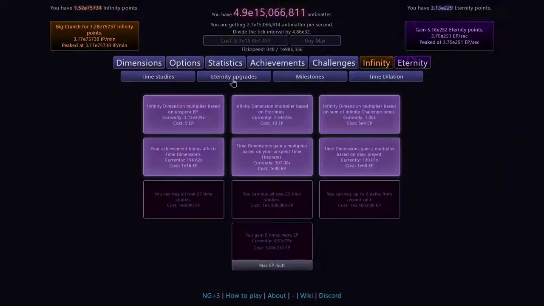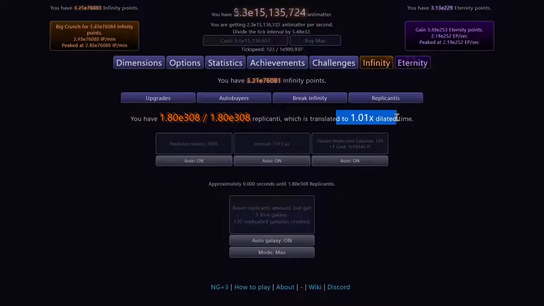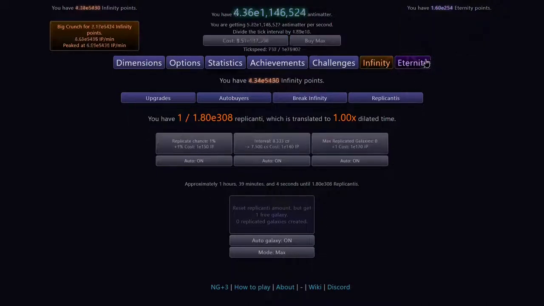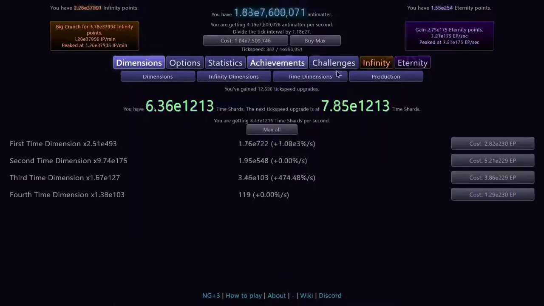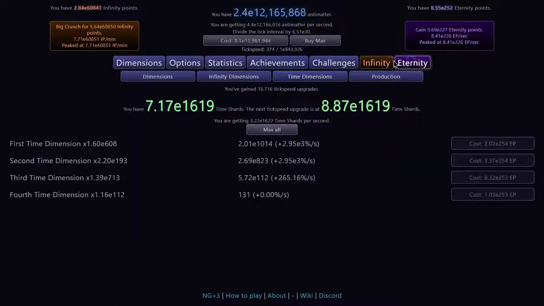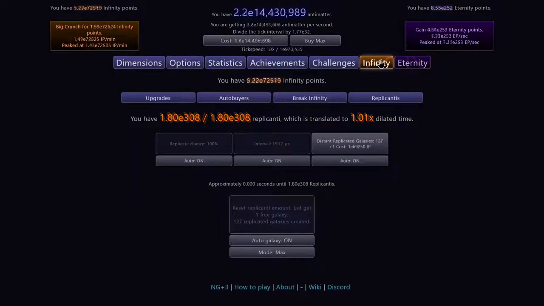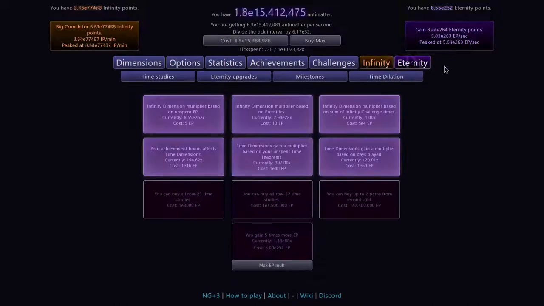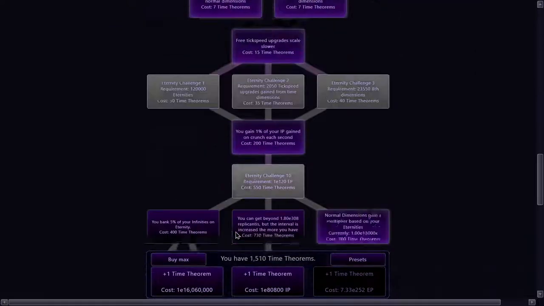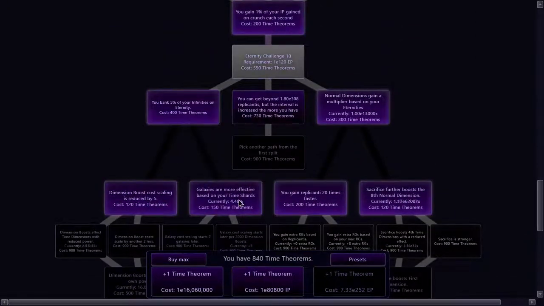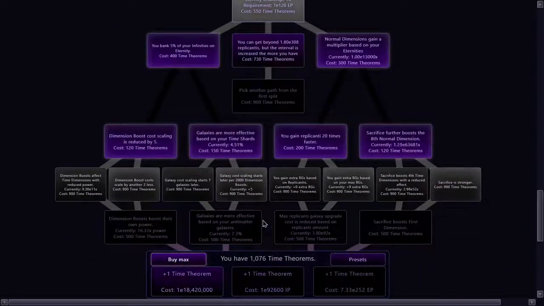There are a couple of little dilation buffs, like this 1.01 dilated time. That'll cut down some of those time walls, but because this is New Game Plus and you have some of those upgrades, those time walls really aren't bad. I'd be hard pressed even calling them time walls. They're barely time walls. It's like a few minutes here and there.